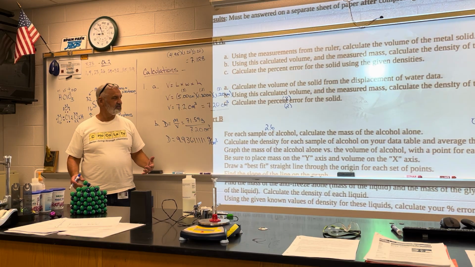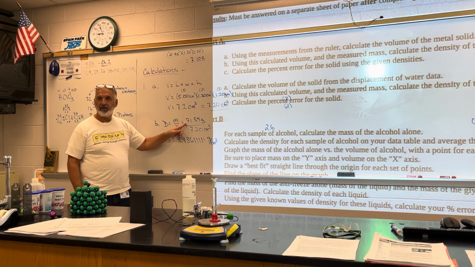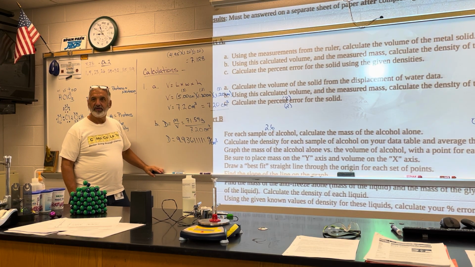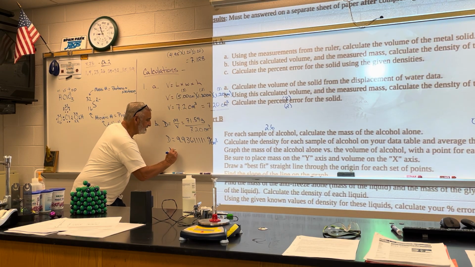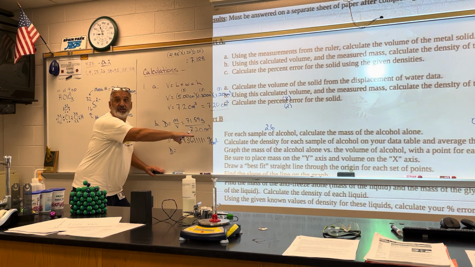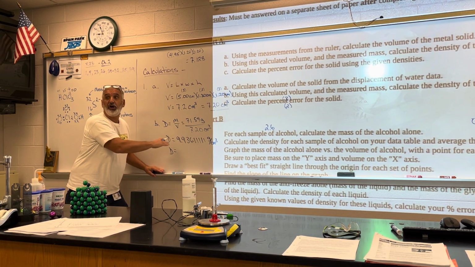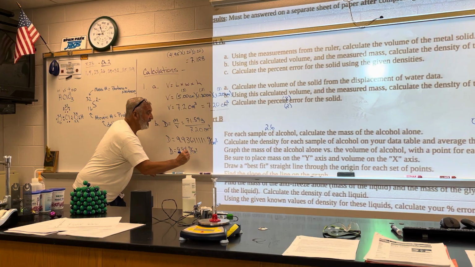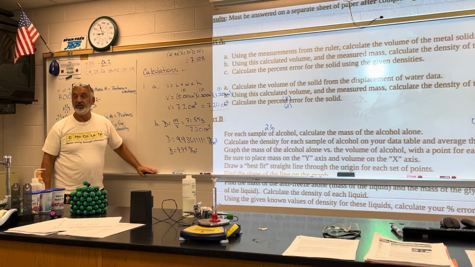Well, sig figs tells us. How many sig figs in my numerator? 4. How many in the denominator? 3. So how many can I have in my answer? 3. So what do I say? 9.94. So the density is equal to 9.94. When you're doing this, I want you to put all the digits that your calculator puts and then round it off to the proper number of sig figs, 9.94 grams per cubic centimeter. And always, always have units. A number without a unit is meaningless. The units on density are grams per cubic centimeter.